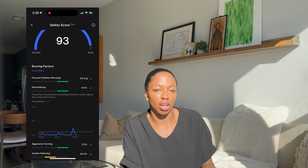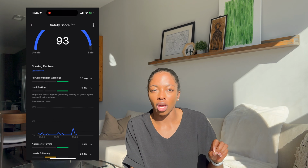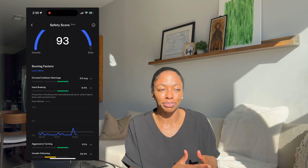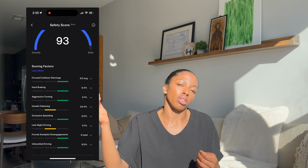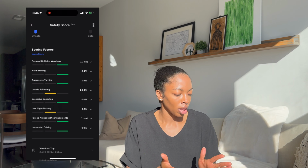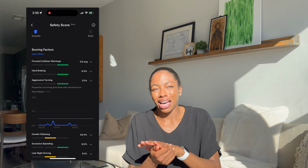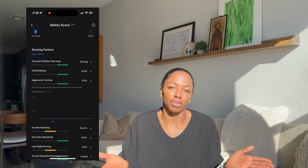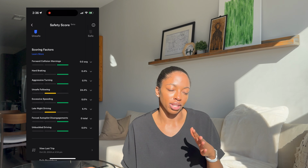Hard braking is another one. With Teslas, you really shouldn't have to use the brake pedal because it's basically one pedal driving. If you feel like you're braking a lot and braking particularly hard, with the exception of braking at yellow lights, that will count against you. Tesla has cameras, so it can tell if you're braking just to brake or braking to stop for a yellow light. Yellow light braking does not count against you, but all other braking will lower your score and increase your premium. Another one is aggressive turning. I don't really know what torque level and degree of turning counts as aggressive, but if you are aggressively turning all the time, that will also lower your safety score.